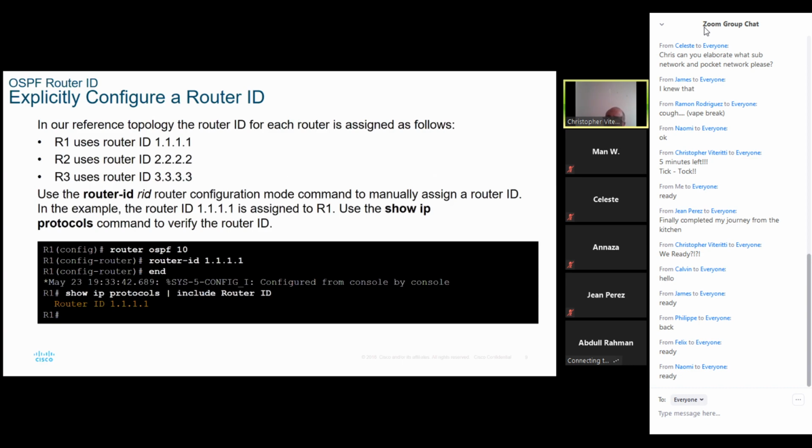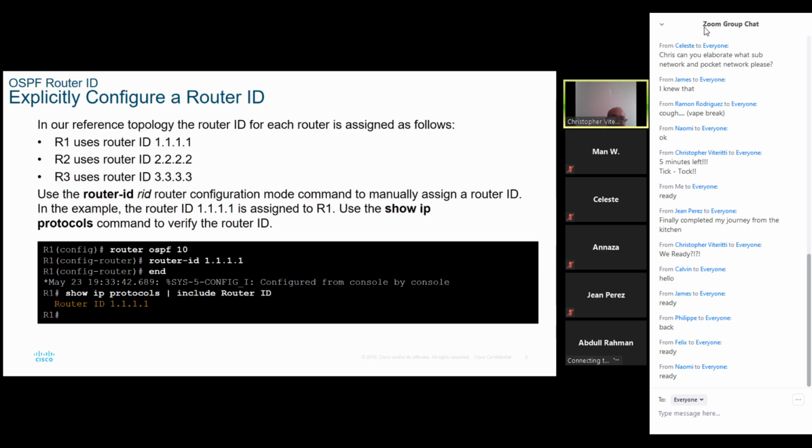Now do note, if you ever try to start up OSPF, let's say you type router OSPF 10 and press enter. If you have no active interfaces with IPv4 addresses, no loopback interfaces, and you don't have the router ID command, the protocol will shut right back down. It'll say no router ID, terminating process, okay?